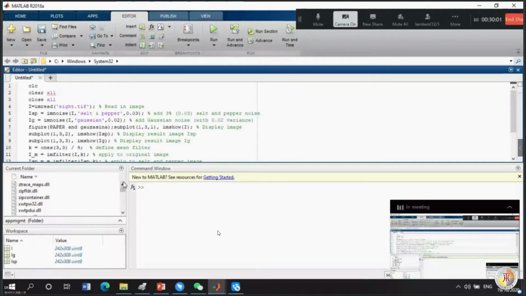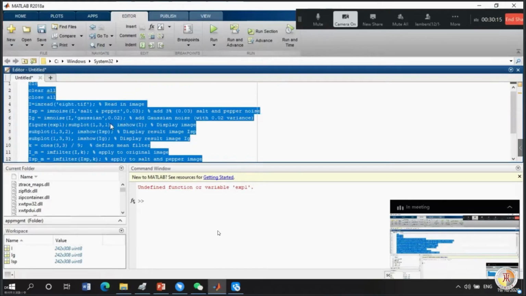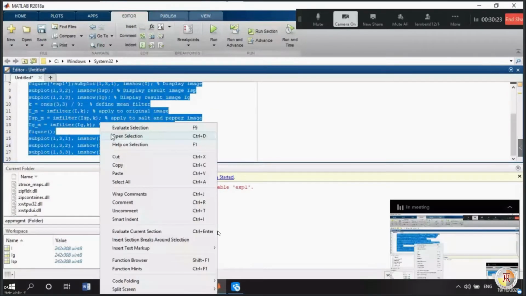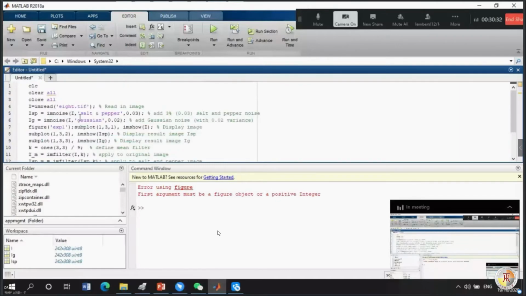Say example one. Let us see if it will work or give an error. Most probably it should give an error. Okay, nice, because I have the problem for this part. Now, let us run it. Yes, the figure name cannot be that name. Okay, I put figure one. Then it should work now.